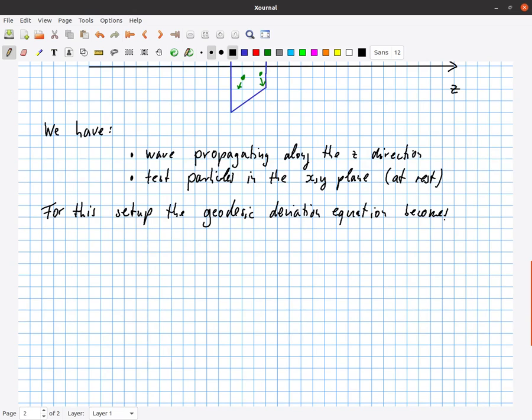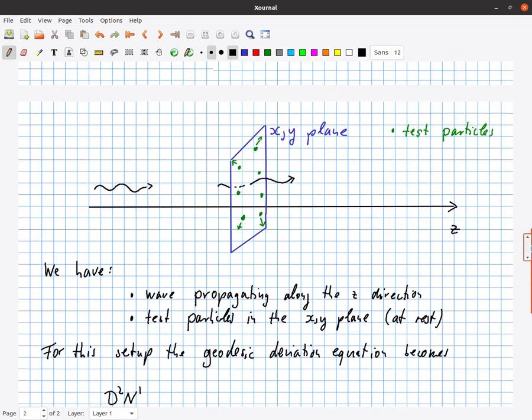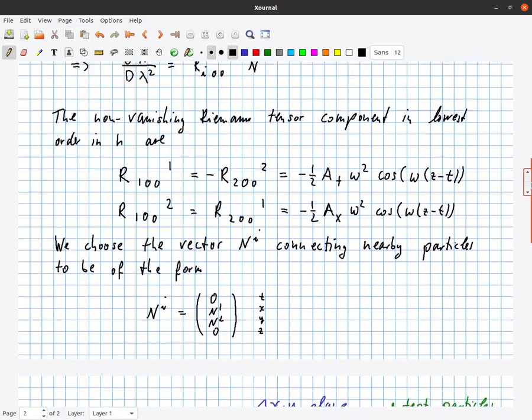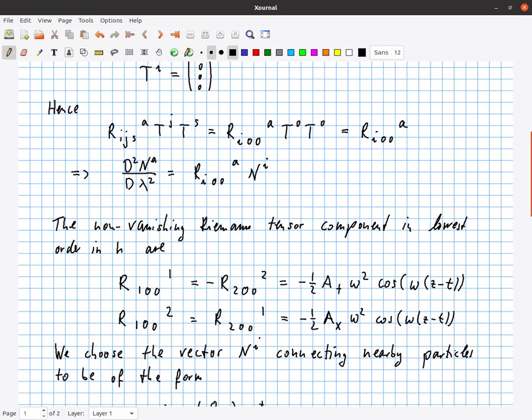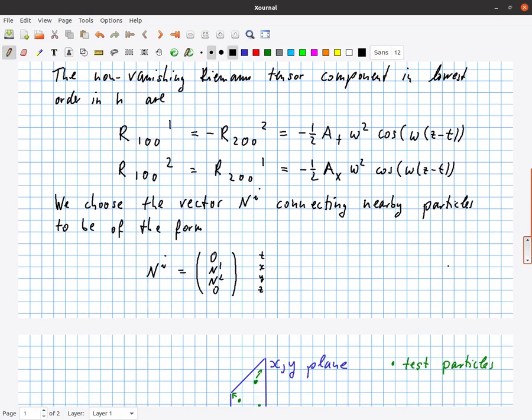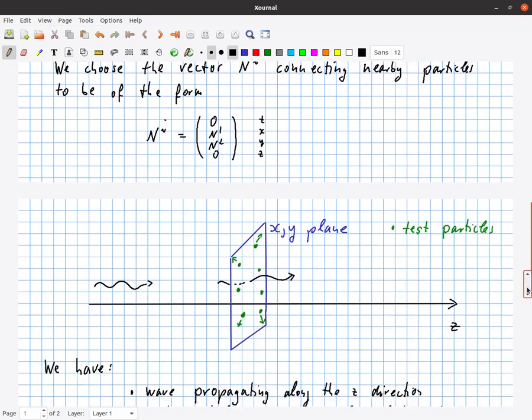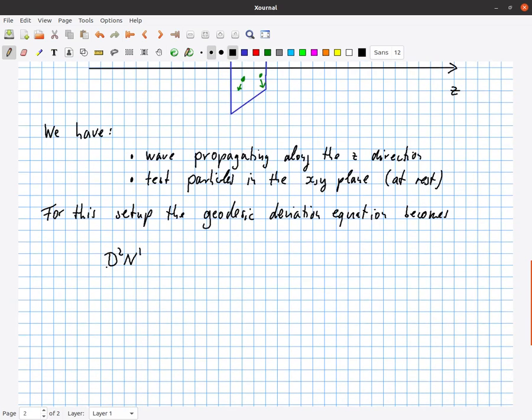Or becomes, we can argue about this. You can verify that the component n0 is 0. The component n0 will obviously have a 0 on the left. It will also have a 0 on the right, likewise n3, which means the equation for the t component and the equation for the z component both vanish identically, which means we are left with two equations.